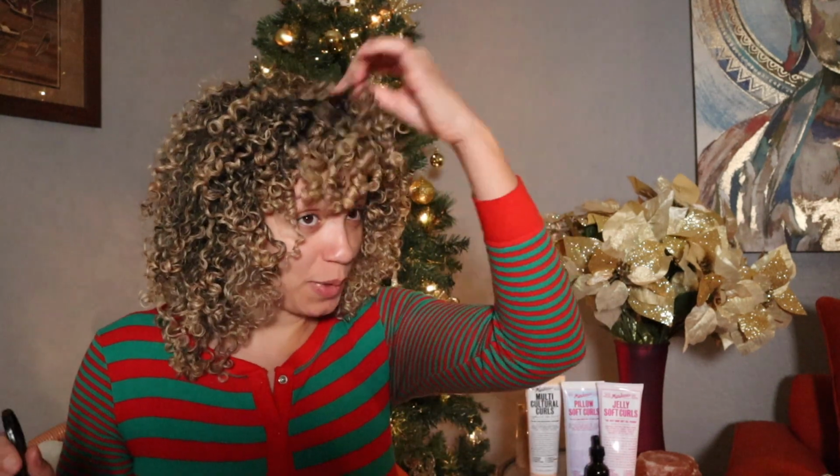Okay, so there's that, right? Still definitely something I would not wear, but the next step is the most important step of all, and that's your pick. I cannot stress enough how if you have curly hair, you need to have a pick. The pick saves my life, because without the pick, my curly hair routine would be trash.